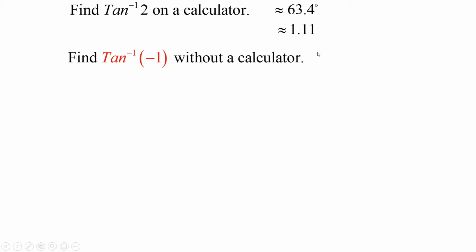Who knows? All right. Now, find inverse tangent of -1 without a calculator. Now, the key here is this. I don't know the angle whose tangent is 2. But I can figure out the angle whose tangent is -1 without a calculator. And here's all I'm going to do. Let's first know what this means now. The angle whose tangent is -1. And I tend to say that all the time like that, rather than inverse tangent of -1.